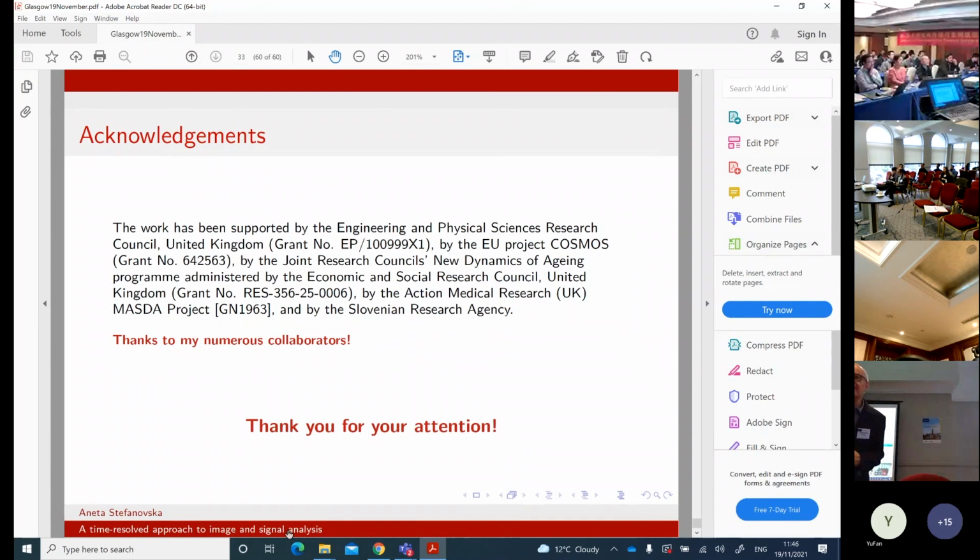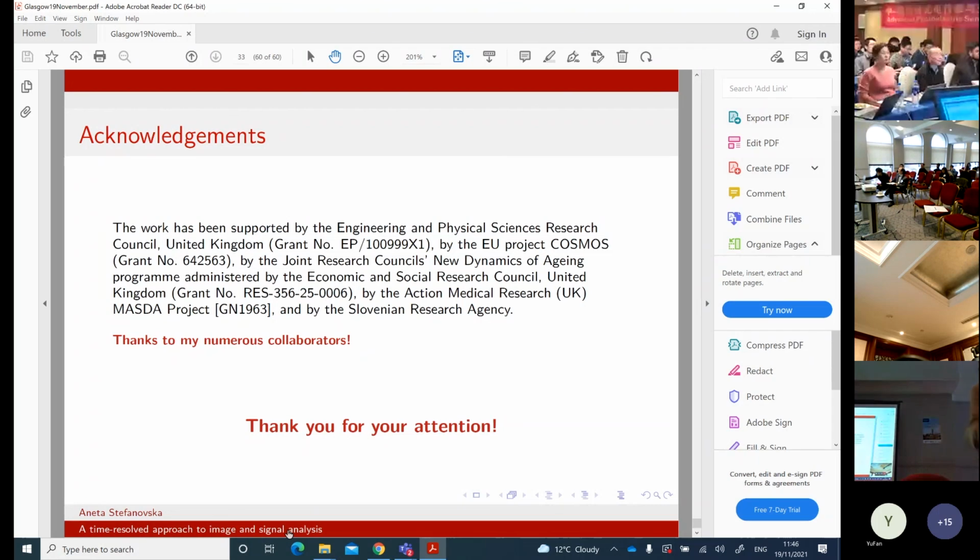Is your software, MODA, available on the website? Yes, it's freely available. In my abstract, you have a link. It's freely available on GitHub. As I said, both in Python and in MATLAB versions.